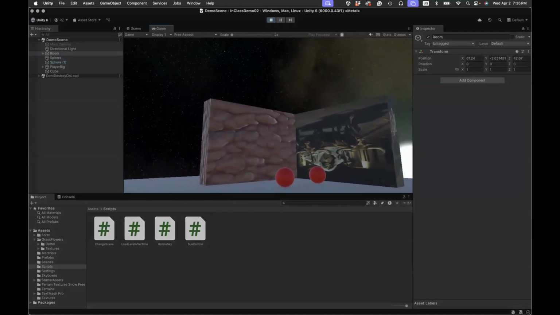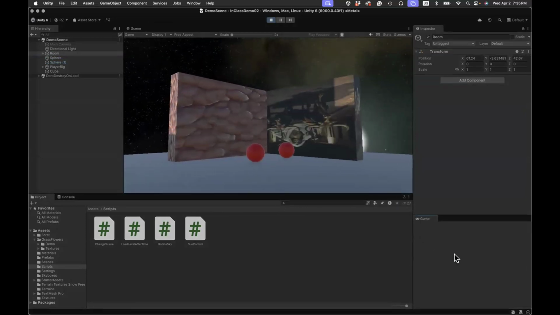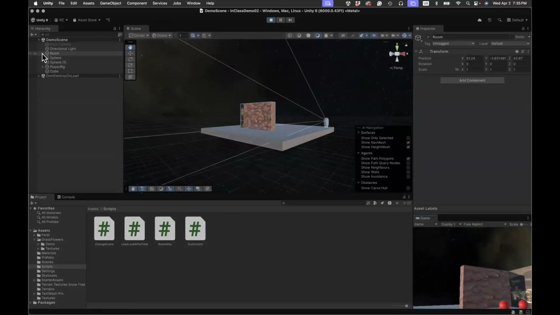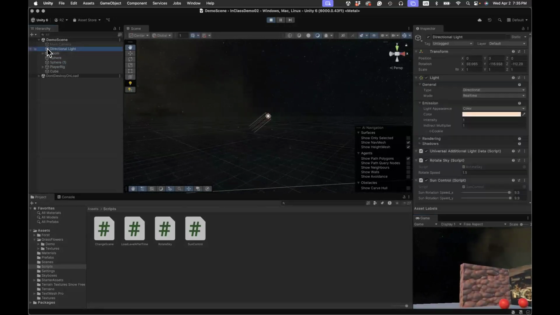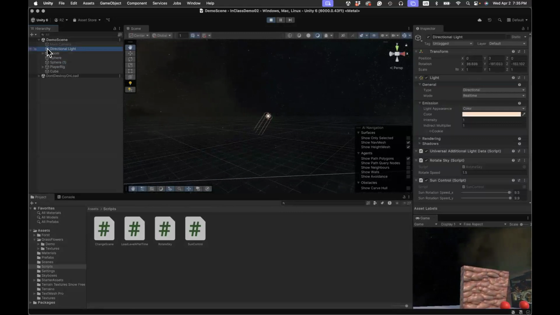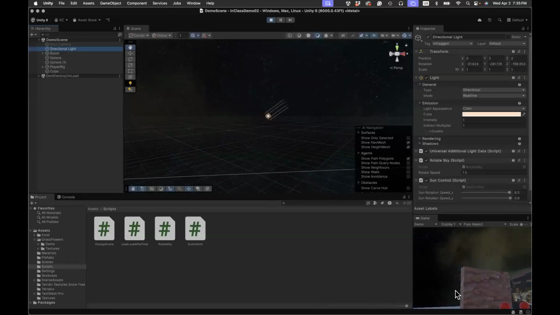If I move my gameplay panel down here and look at it, the directional light is rotating on both the XY coordinate, and it's causing a change of lighting in the environment.